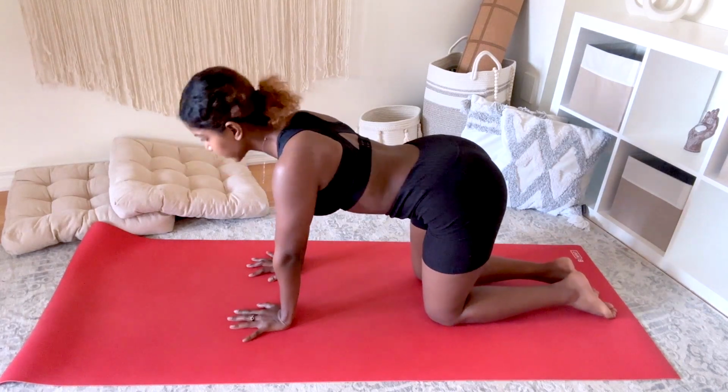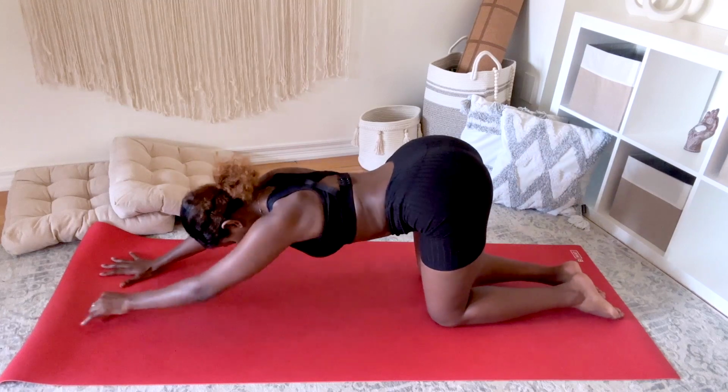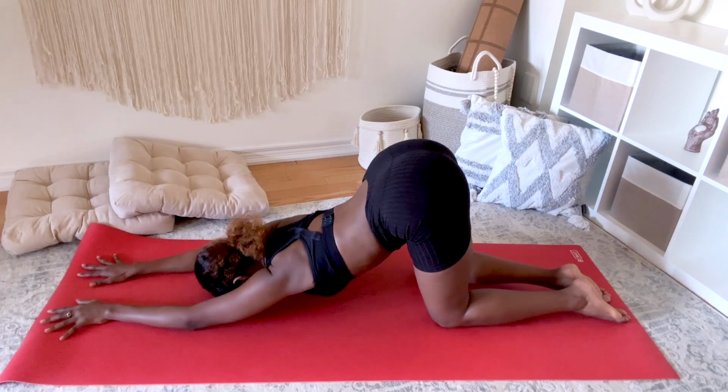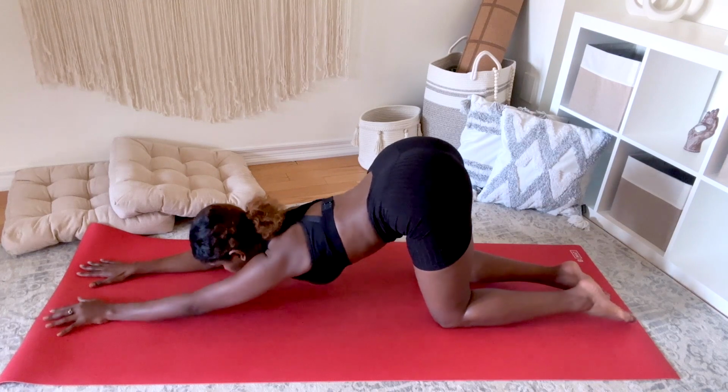Without moving your lower body, walk your hands forward into puppy pose. Chest towards the mat, forehead on the mat. Breathe here. This is so good for your shoulders, your arms, your lower back. Breathe into that space. Press into your forearms and palms.